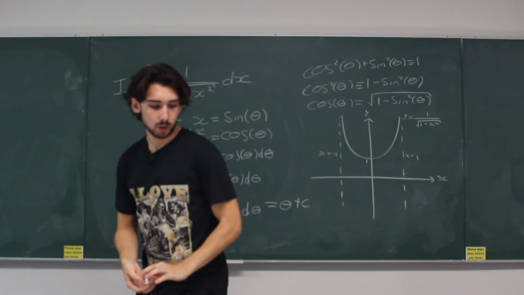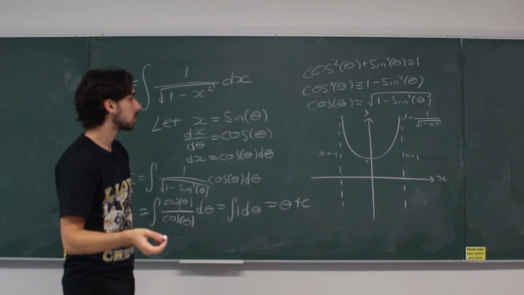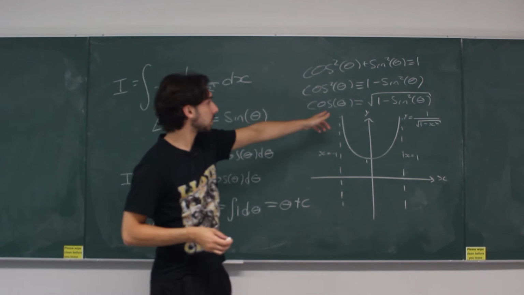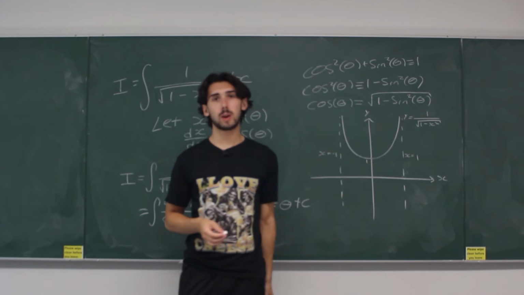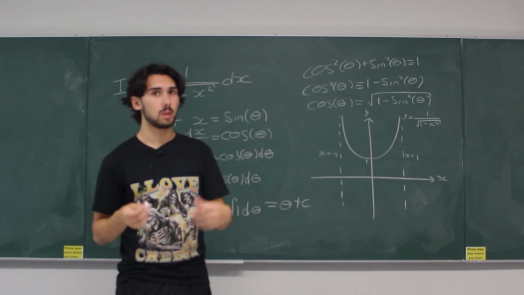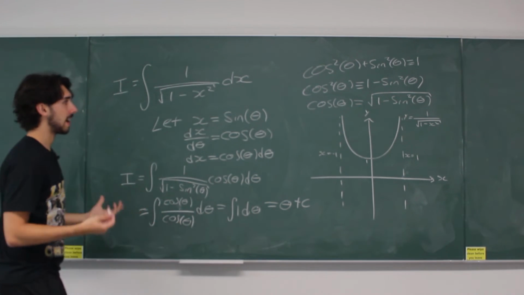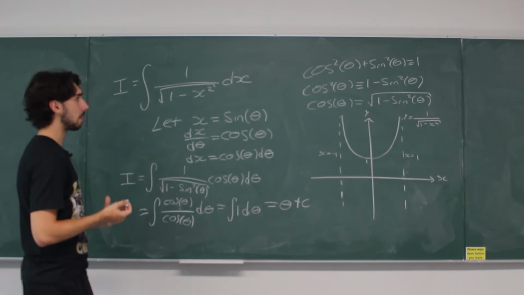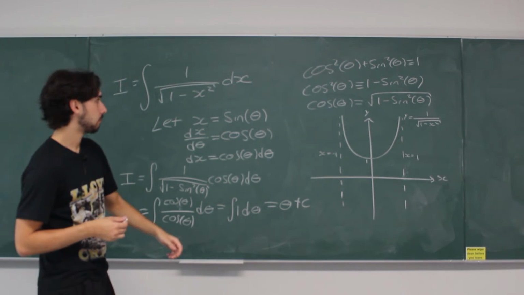Okay guys, so to finish off the video, I'm going to explain to you guys why cos theta equals the square root of 1 minus sine squared theta. Why is there no plus or minus right there? Because there technically should be, but you don't actually need it for the question. Why is that? This is the way that I would explain it.